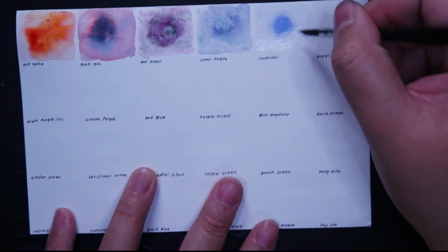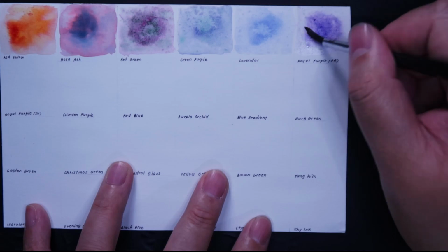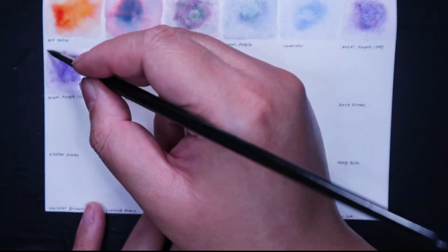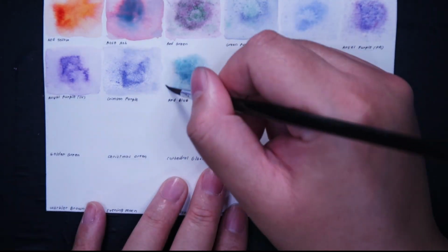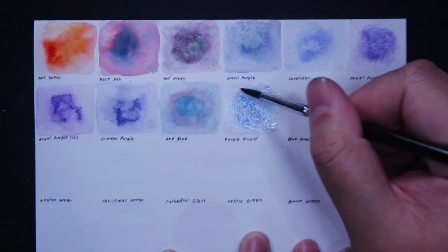There are 2 royal purples in this palette. One is from Paul Rubens and the other one is made by Supervision. They are both dupes for the Rose of Ultramarine by Daniel Smith, but cooler with more of a blue tone. I do like the Supervision one more. That's the lower left square.